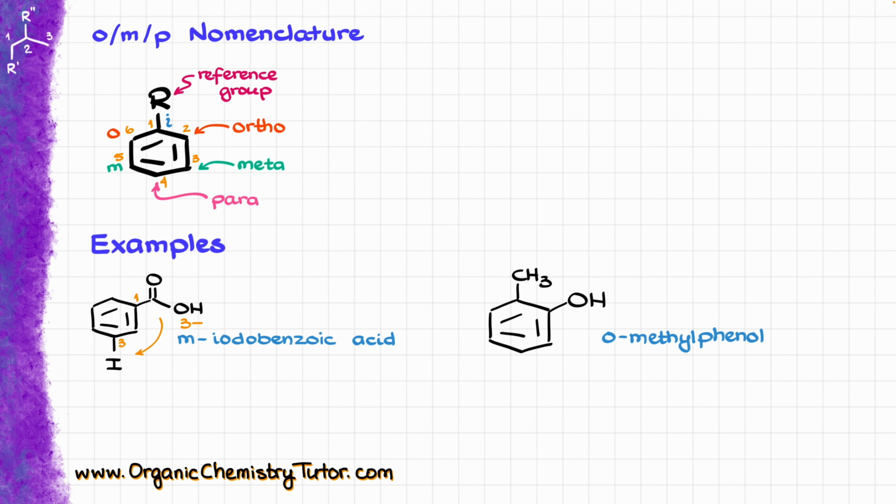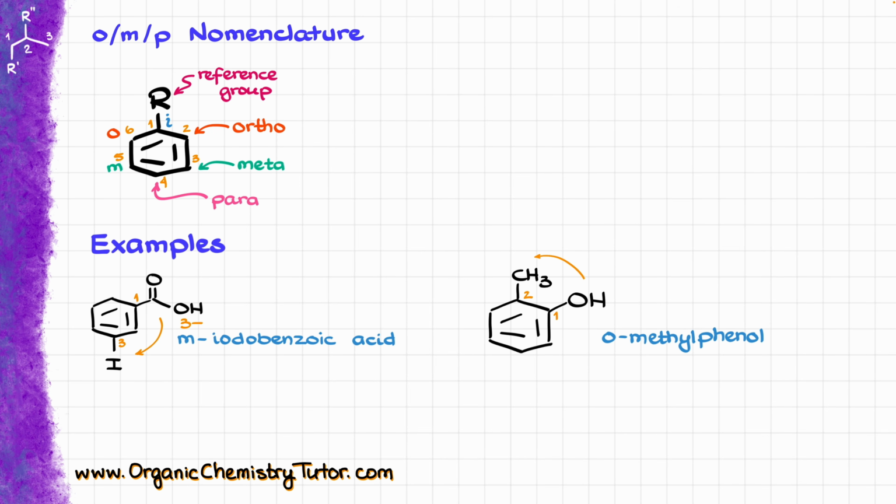Or, here is another example. Now I have my benzene with two different groups. I have an OH group and I have a methyl group. OH group has a higher priority, which means that that one is going to be our carbon number 1, and in order to give the smallest possible numbers to our molecule, I would have to number it counterclockwise, meaning that our CH3 is now going to be sitting at the carbon number 2.